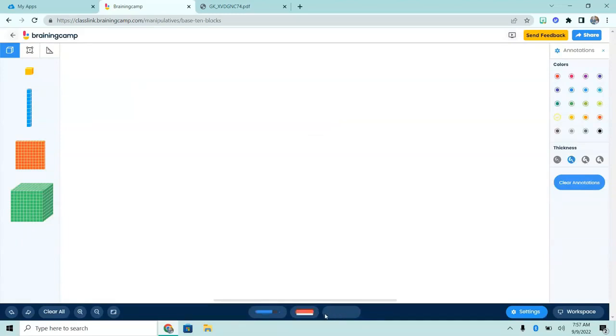Now, I will say, Miss Leonard and I have worked through this a lot last year because I know she utilized it a lot on the browser on her TV. For some reason, because the browsers are that Android operating system in the TV, Brainingcamp doesn't play nice with that. So this bottom screen and some of the bottom tools get cut off. So the way I would suggest it, if you are using it on your TV, is to either screencast or connect via HDMI. So that way you're going to get the full experience of that browser and the full experience of Brainingcamp.